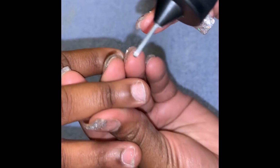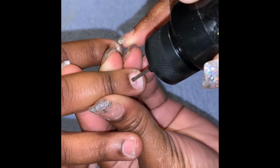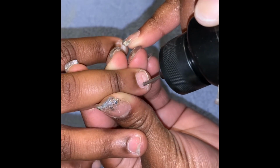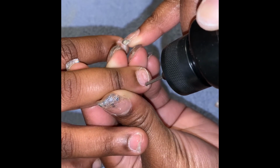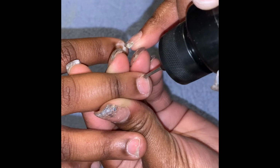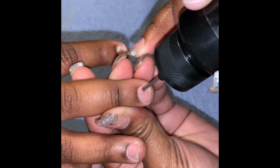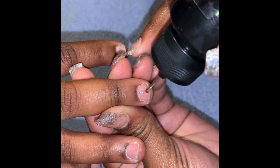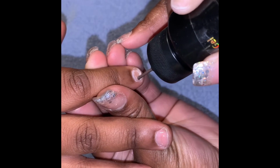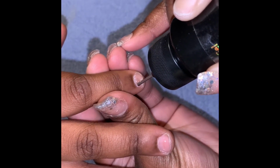It makes it a better quality job. The gel is kind of runny. This gel right here that I'm putting on her finger, it's a bit runny. So when she was putting her finger sideways so I can get her thumb or something, for example, it was running towards the side walls, and it caused a little bit more work, and it just wasn't as nice as I think that they could have come out.